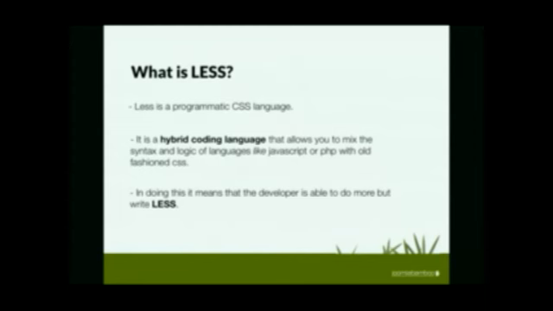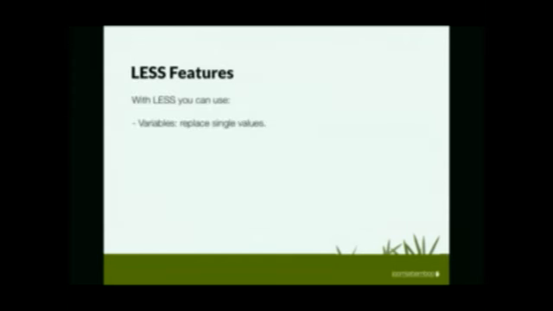When I first heard that, I thought maybe that means there's less code being output, but there's probably a little bit more code actually output in the page. But as you'll see, the format of writing less code is pretty logical, and it certainly provides a lot of shortcuts. With Less, you can use variables, which are single values that you assign to a variable that is then used throughout the Less file. You can use mixins, which are multiple or complex variables that are triggered by a shortcut in the Less file.